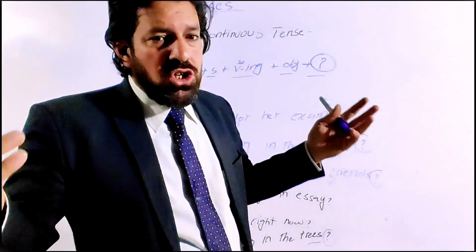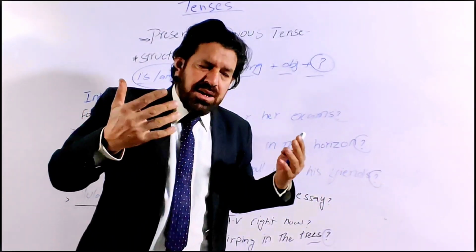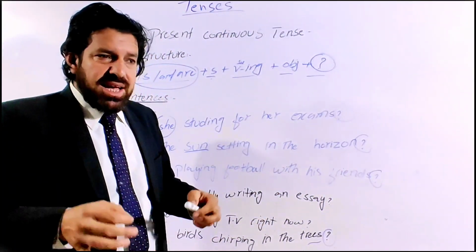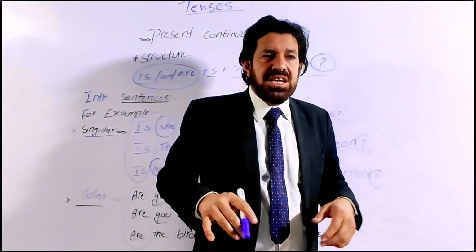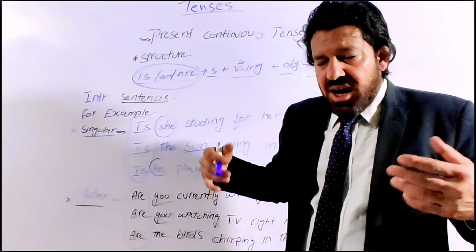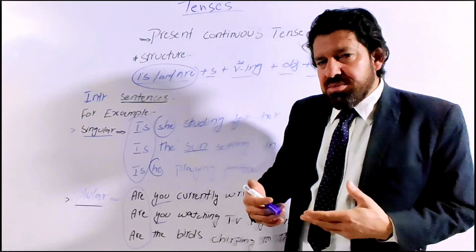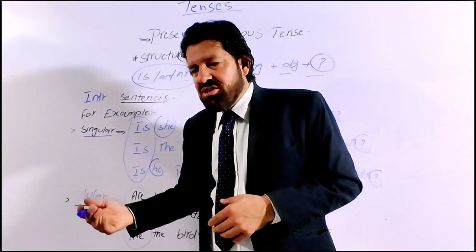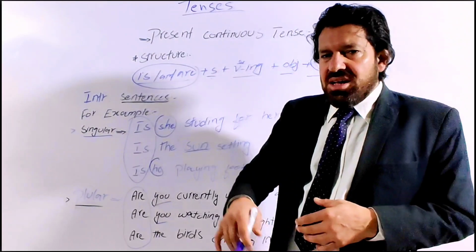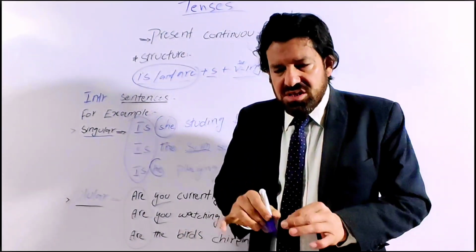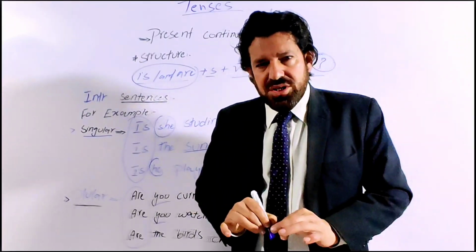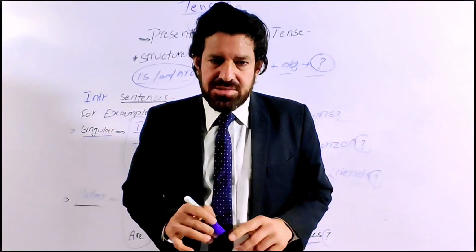How can you say it? So such type of sentences we have to use in present continuous tense as interrogative sentences. And I again repeat that interrogative sentences means someone asks you a question, like, are you happy today? Right? Are you coming with me? Are you writing a book? Are you watching TV? Are you playing cricket? Right? So such type of questions when you have been asked, this is called present continuous tense interrogative sentences.